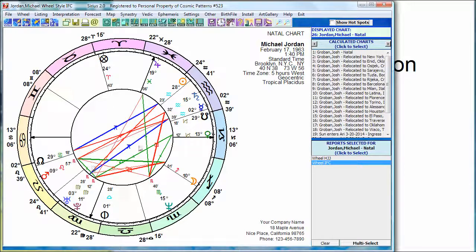For example, Michael Jordan has Pluto at 11 degrees Virgo, which is almost exactly 90 degrees, about 89 degrees, from Moon at 10 degrees Sagittarius. How did I know it was 89 degrees? Because it's in the same degree, one different. This is 11, this is 10, almost the same degree, three signs apart. Virgo to Libra is 1, to Scorpio is 2, to Sagittarius is 3.